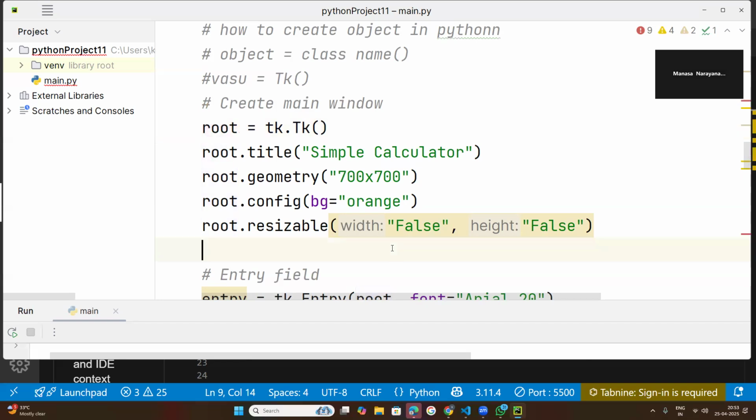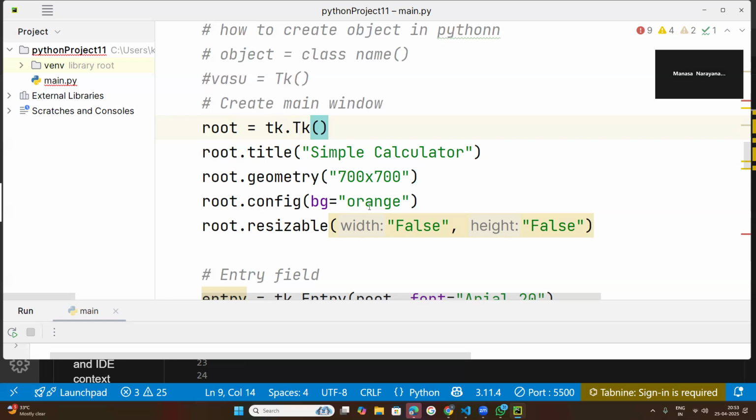Then these 1, 2, 3, 4, 5 lines of code are written for what purpose? These are the main code written to create the main window. Title gives the name of that application window, simple calculator. Geometry gives the pixels for height and width.